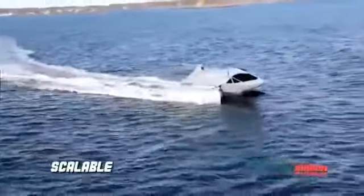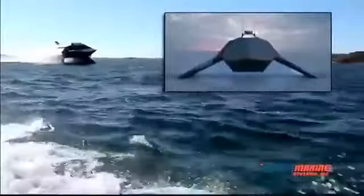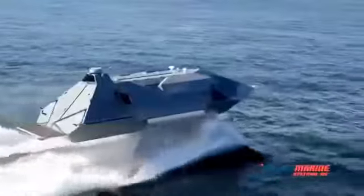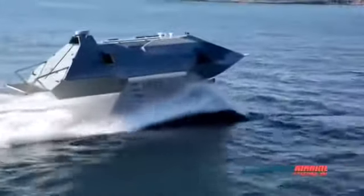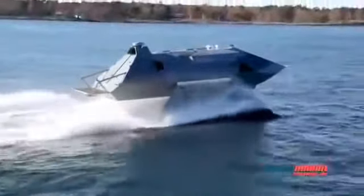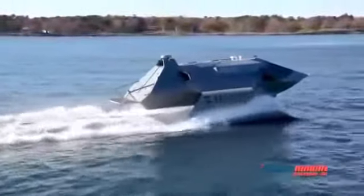Ghost has a revolutionary hull design that can transform while underway to provide either the best configuration for seakeeping for slow-speed operation or the best configuration for high speed to provide wave isolation between the hulls and command module. This elevation of the command module above the sea surface results in a smooth ride, eliminating the debilitating impact injuries inherent in planing hull craft in use today.